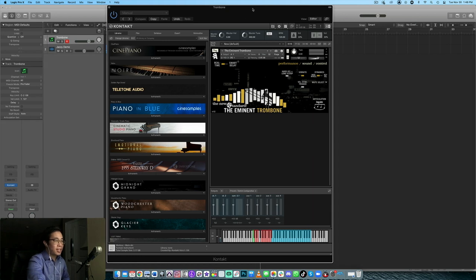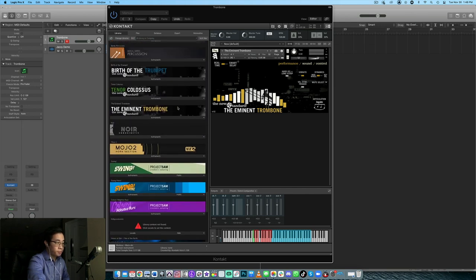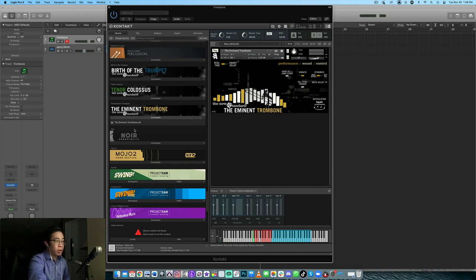Anyway, let's dive into the instrument. So here it is loaded up, very simple, as you can see. Let me just show you those three libraries, Birth of the Trumpet, Tenor Colossus, and now the Eminent Trombone. And so by default, when it loads in, it really only is one patch, as you can see.